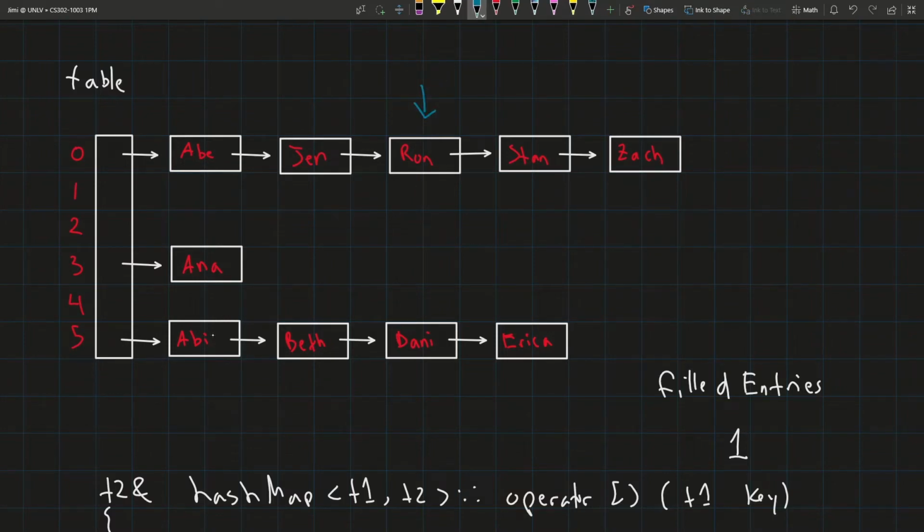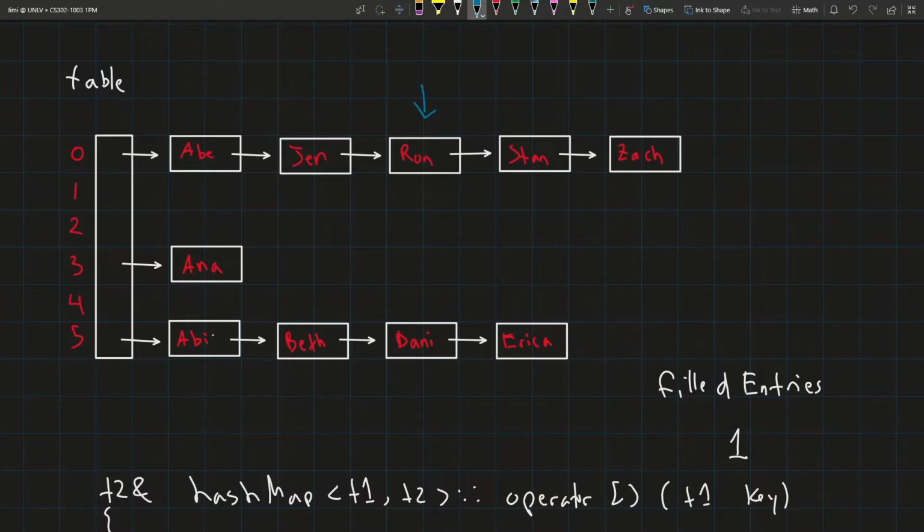So at this point right here, we can stop looping, because we know that if Jerry is in this list, you would have already found it by now. The fact is we actually went from Jen to Ron. That means if Jerry did exist, it had to have been somewhere between Jen and Ron. So you can stop right there. We already know that we obviously could not have found Jerry in this list. We have to insert Jerry into this list.